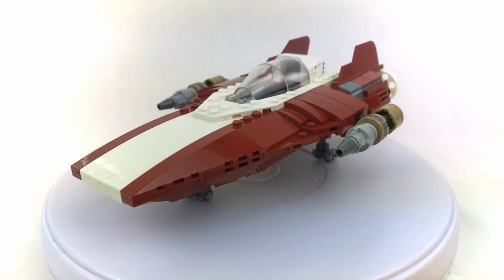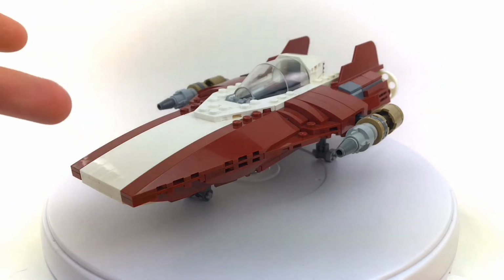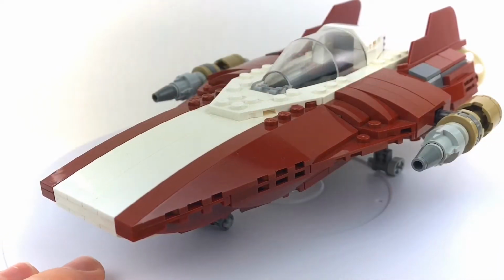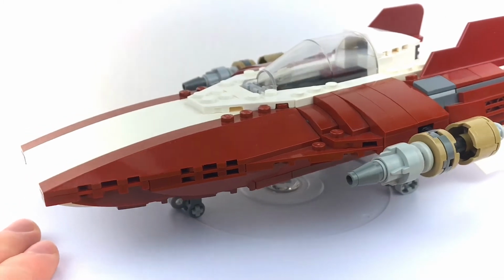Alright, so as you could tell, this might look very similar to the set LEGO released back in 2017 of the original trilogy A-Wing Starfighter, and that's because I based my MOC off of that set. I pretty much followed the same building style and pattern that LEGO used, and kind of just replicated that and built my own Last Jedi Star Wars A-Wing. Now, there actually are a few differences with mine compared to the LEGO, actually quite a lot, mainly with the front, but for the most part, the build is pretty much the same, and I think it turned out pretty well.